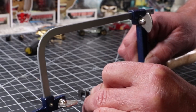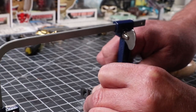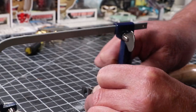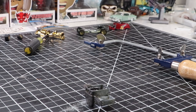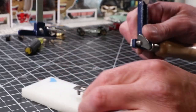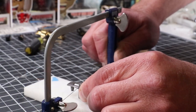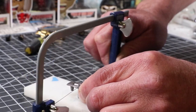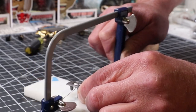So no matter what, I'm cutting the nose off. I don't like the nose of the bone shaker to begin with. The problem with this is when you cut the nose off, you pretty much lose the firewall. No, you don't pretty much. You actually lose the firewall. It's kind of incorporated into the interior, which has the engine, the interior, the gas tank, and all that crap all attached as one. And you don't really see it because the engine hides that area anyways. So that's one of the struggles that I'm going to find.